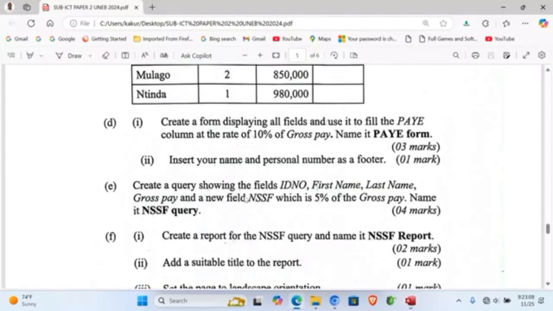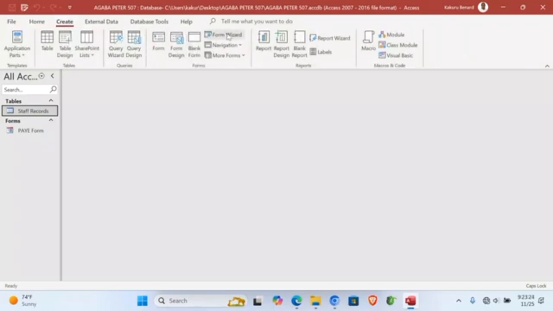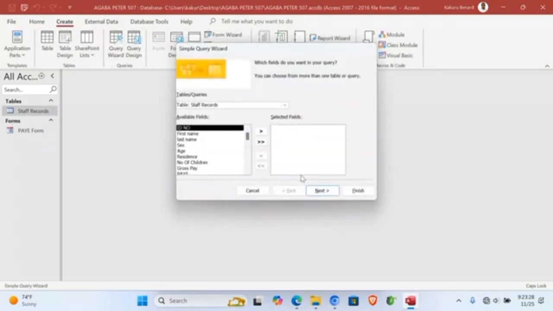Next, create a query showing the following fields: ID number, first name, last name, gross pay, and add a new field NSSF, which is 5% of gross pay. Name it NSSF query. So let's create. We can use query wizard. Click OK.